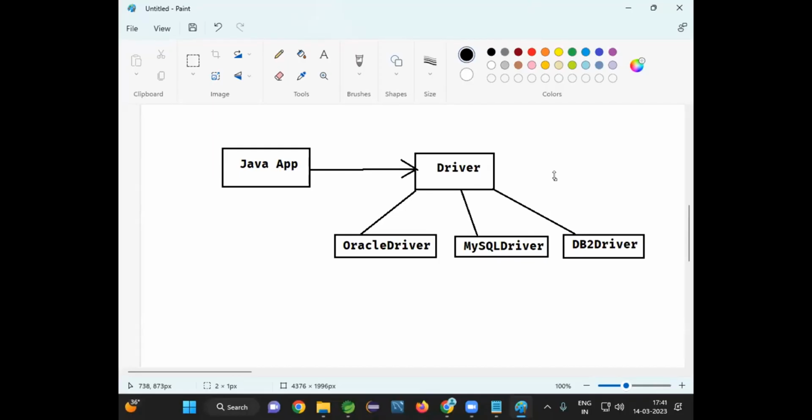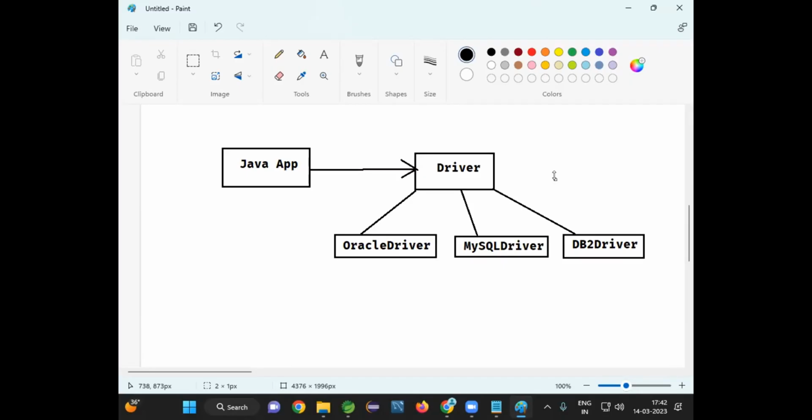So who provided the methods for the drivers? JDBC interfaces provided them. Those methods are implemented by drivers, right? Every database vendor has their own driver. All the database drivers follow some rules which are given by the JDBC driver. The JDBC driver is an interface. That interface is implemented by driver classes. The Oracle driver implements the JDBC driver, the MySQL driver implements the JDBC driver, the DB2 driver implements the JDBC driver. Java can use multiple databases because Java is loosely coupled with the databases.